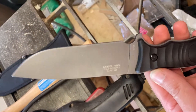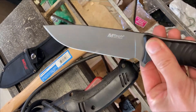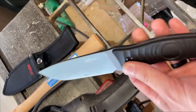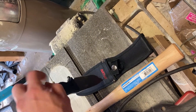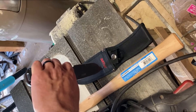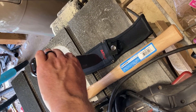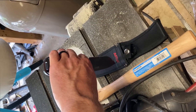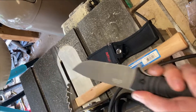If you want to baton, or use this as a chopper or an axe, you're gonna need something that's tough and flexible. I don't know exactly what kind of stainless steel this is, but it holds an edge well enough and it's sharp. It's also got the tip of the knife in the middle of the handle, so you can actually push down and your point of force is right in the middle of the handle where you're actually pushing.